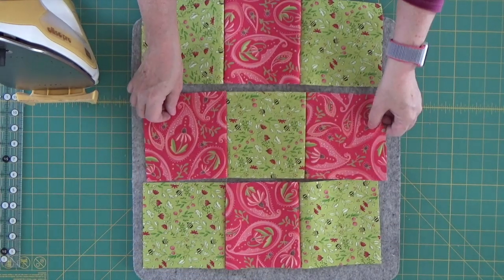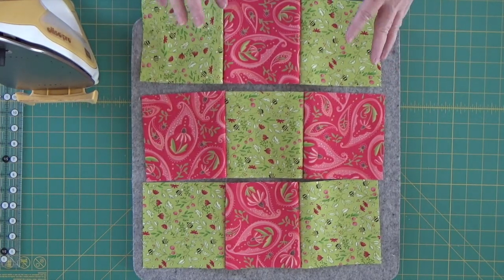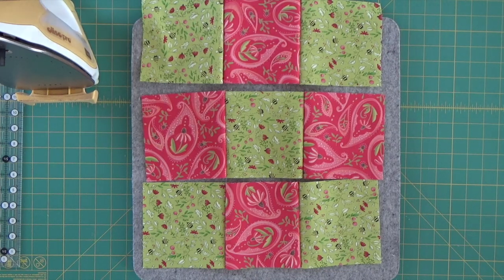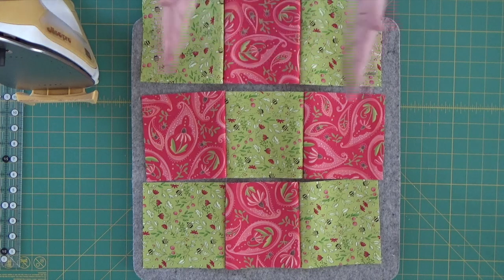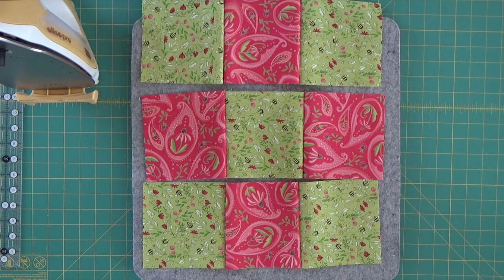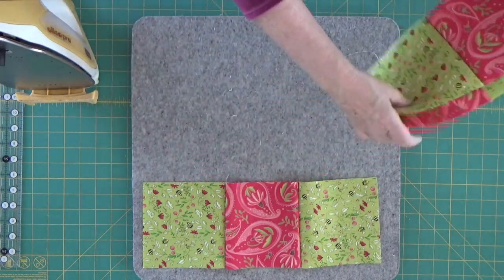I've got all 3 of my rows sewn together. So now I've got really nice rows. Now at this point we have a couple of choices that we can make. We can either press our seams open, press our seams to one side, whichever we want. In this instance, I am going to press all of my seams to one or the other side. On this block, you could pick to press them all towards the pink or all towards the green. Absolutely up to you. I'm going to elect to press them all to the pink.